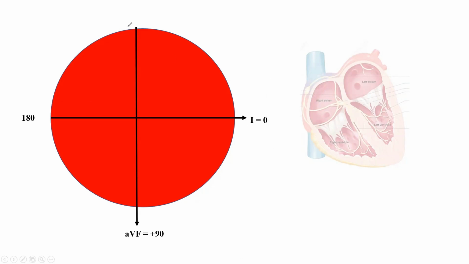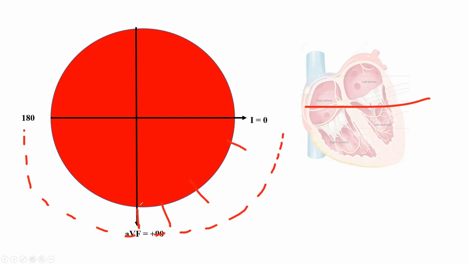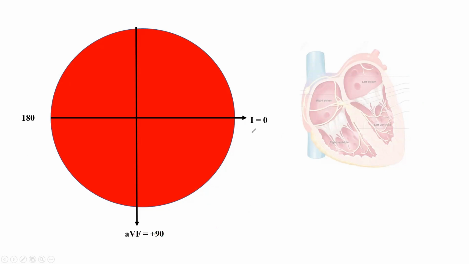Now, this is actually something unique to the heart. When we are drawing the axis, the positive angle is downward because this is the normal direction for the heart to be. So this is positive 30, positive 60, positive 90, positive 120, positive 150, and positive 180. The positive numbers are down and the negative numbers are up. So the first step, we have 2 leads, lead 1 and lead AVF. They are perpendicular to each other. This is the most important information.